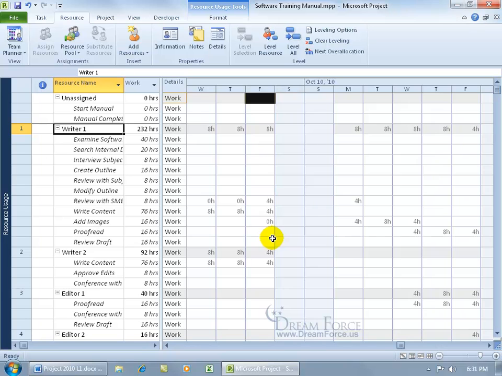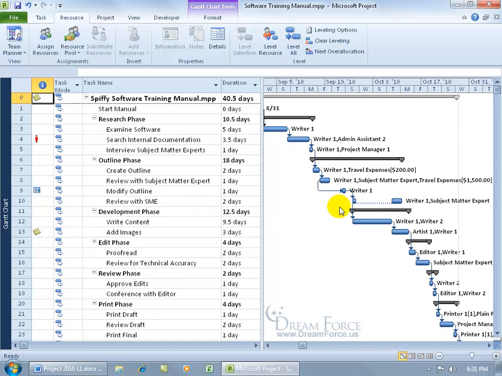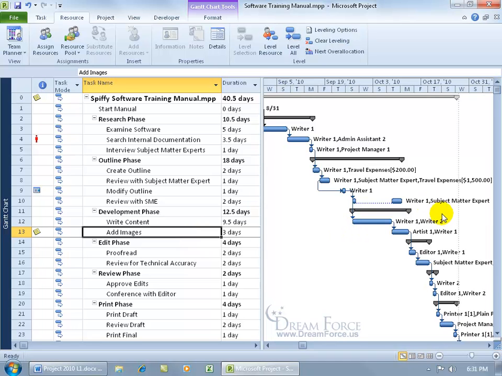Ooh, I don't know. I guess we could go over here and right-click on the view bar and go to the Gantt chart and see if we can notice anything in the chart. I mean, that's one way. And the obvious thing that I can see is that this task wasn't split. We've got the first day here that I believe subject matter expert's going to be working on that first day, and then it's going to split and wait until Writer 1's available. Let me go ahead and click off so we can get rid of these pop-ups, because if you notice on the second task, Writer 1 can't work on that one and then the next one at the same time, so it splits it out until Writer 1 is available or finished with this task to go ahead and complete that one.